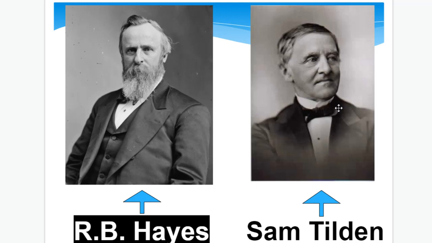At this point in time, you had the Republicans who were sort of pushing again. The majority of them were pushing for anti-slavery laws at the federal level to stop the southern states from kind of forcing people back into slavery. Tilden, as a Democrat at this time, was more pro-state government. Now, they were not as extreme as a party as they were in the past, but it was going to be a very closely contested race because people were seeing changes. And every time there's a change, there's always kind of a pushback. So Lincoln brought a lot of change, and all of a sudden, what were we to push back?